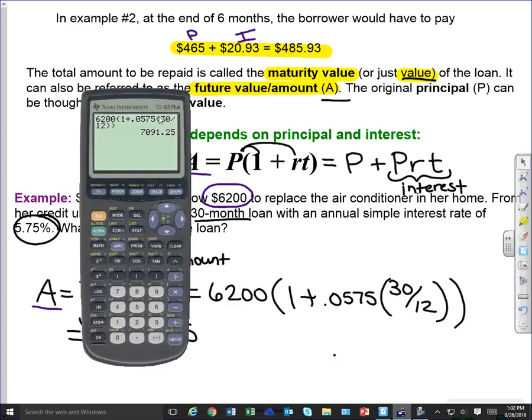In your calculator, if you have two numbers beside each other like this with parentheses, it knows that you want to multiply those. So you don't have to put a multiplication sign in there. It will assume that, because that's another way of writing it. If I put 5 times 2, that's 10. Or if I do 5 times 2 like this, it also does 10. So either way is okay, and sometimes that saves you time of not having to put in that multiplication symbol if you're already using a parenthesis. So those do mean the same thing.